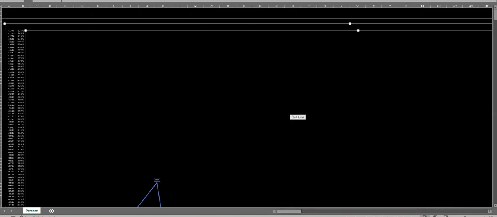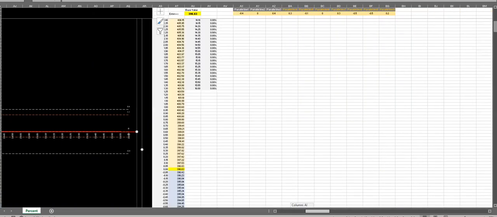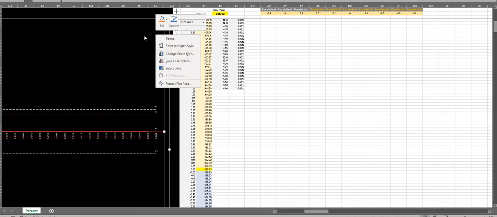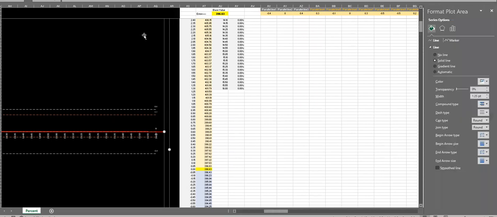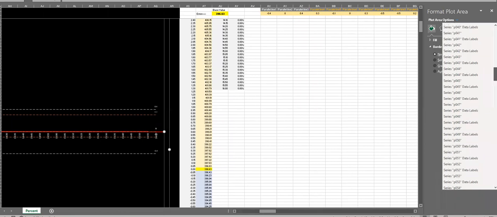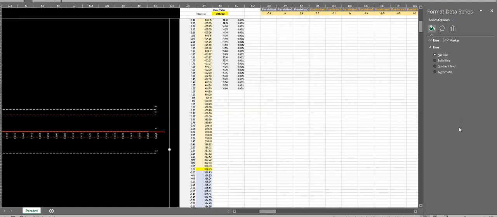Now if you come in here, you will see more lines added, but those won't be plotted in here. What you need to do is right click on the chart again, maybe double click on the chart. You will see so many options in here. Click on this plot area option, scroll down to the bottom. Here you will see line 7, 8, 9, and 10. I'll show you one, and if you want to add more, you can. For parallel lines, you need to click on this, and we need a solid line.